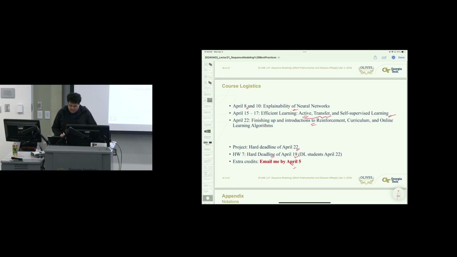Yes. Based on the number of people who email me asking for extra credit. If there's a lot of people, then that means that I'll just release the homework as extra credit and not as a final exam. But if there's, let's say, less than 10 people who do this, then that means that for them, I'll release a separate extra credit and we can have the homework as a final exam. So again, it's going to depend on the number of people. And that's why I'm saying that please email me before April 5. Yes. Maybe we can talk afterwards. Thank you. That's the end of the lecture.